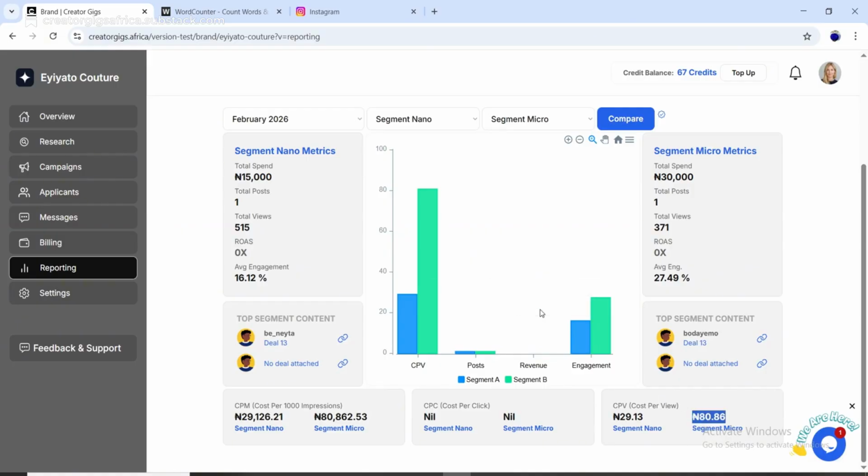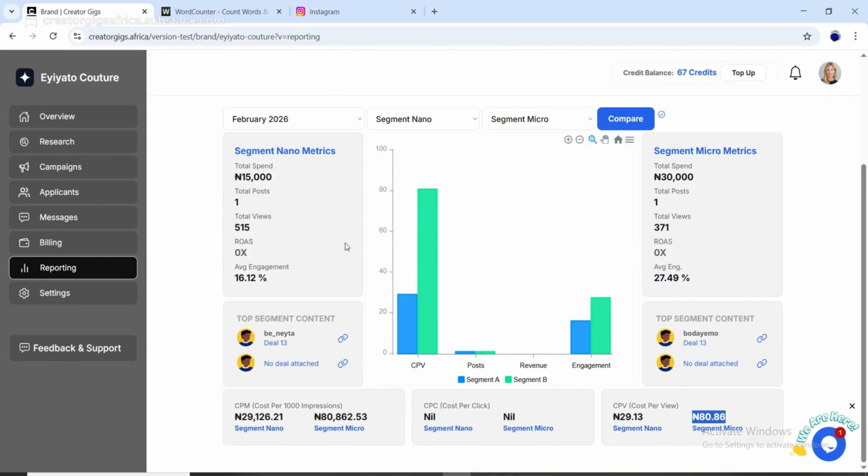So if you have 10 content creators, say for example, in the nano niche, they are nano content creators, and you pay them 50,000 each. That's 500,000 for 10 content creators. Then you hired one mega creator or one micro creator with over 100k or around 50k followers, and you pay that one 500k a month. So you want to compare all the sets that you spent 50k on, making 500k, versus the one you spent 500k on only one person. You can create your segment based on price. So you want to check the performance between both campaigns. You can always check here.